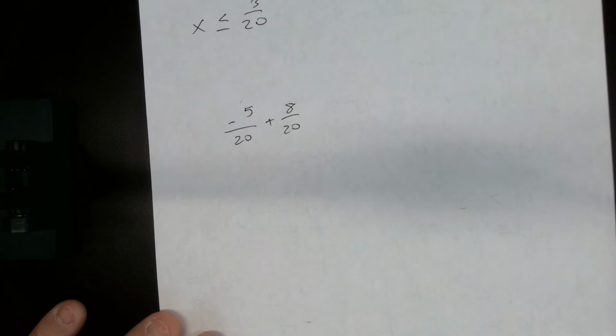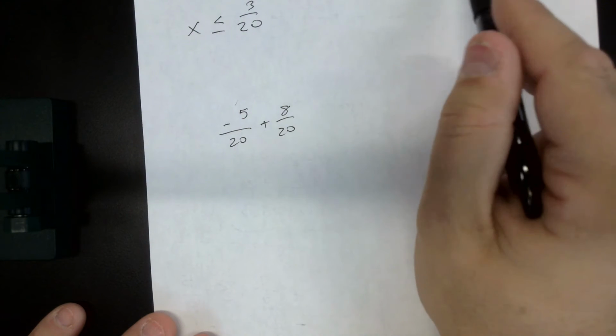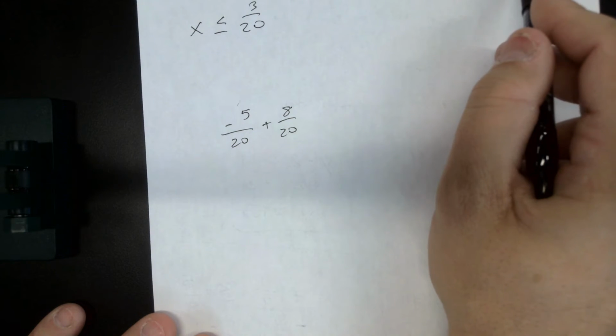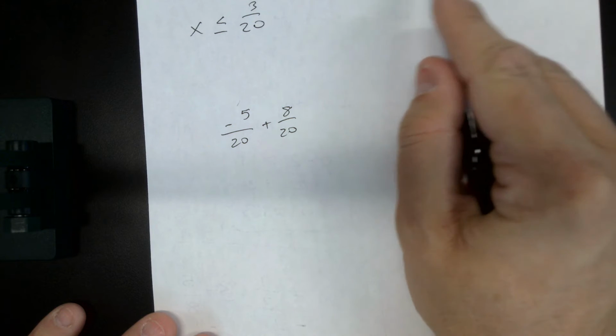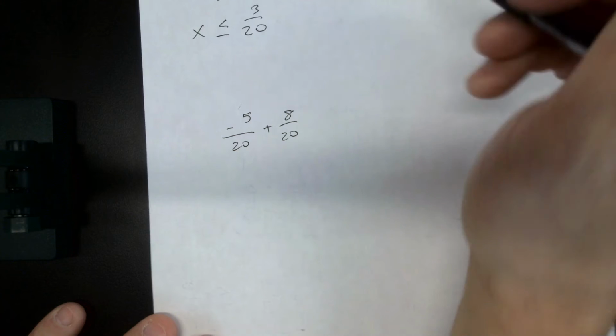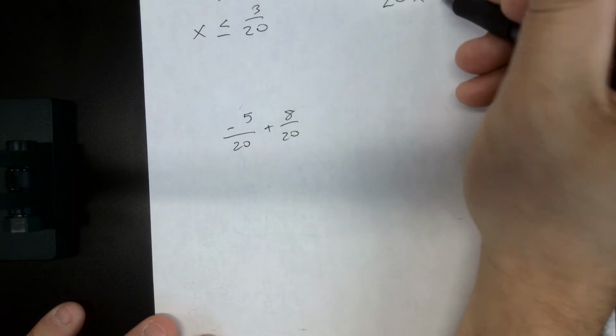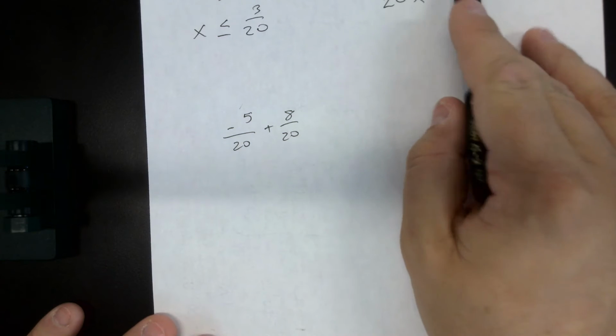Now there is a different way to do this, so I'm going to show you guys. You can do it that way, or you can do it this way. Start off right here. What number does 5 and 4 both go into? 20. So I'm going to times all three of these terms by 20. So what's 20 times x? Okay, now look, 20 times negative 2/5.